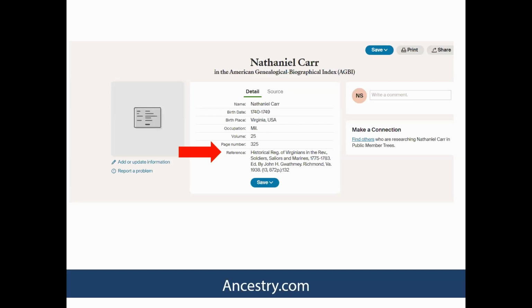It's telling you that Nathaniel Carr is appearing in a book called Historical Register of Virginians in the Revolution, Soldiers, Sailors, and Marines, and it gives you the author's information, the publishing details, and even a page number, page 132. Those are all really key information to note on how to actually find it. So don't think that this is the end of the record. There is a way to find out more about this person and actually find that reference.